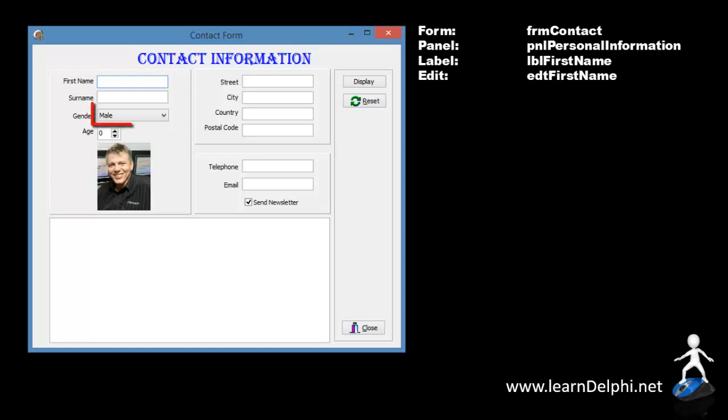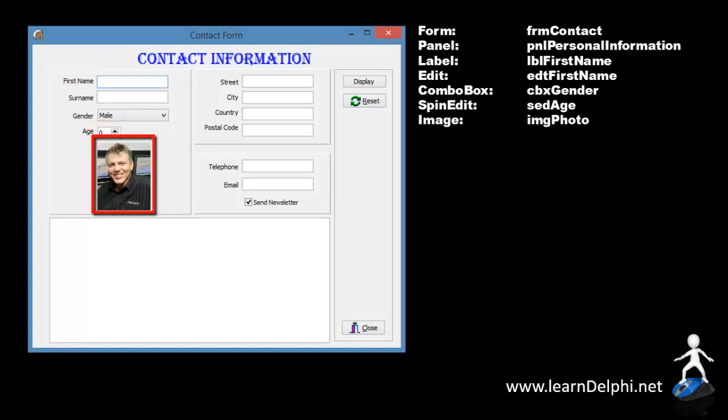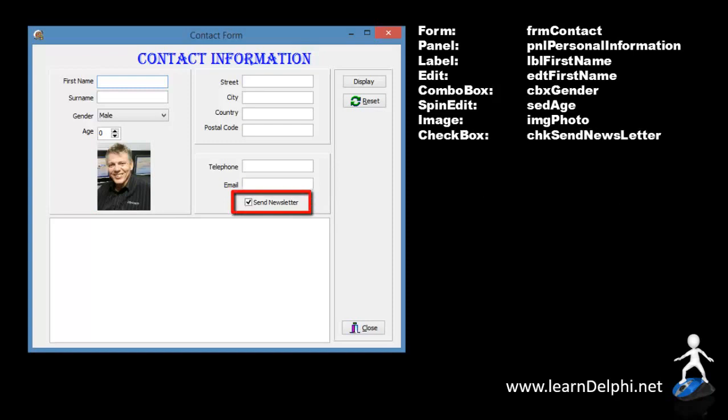So a descriptive name for this combo box will be CBX gender. The spin edit's prefix is SED. So this spin edit can be called SED age. This image can be called IMG photo. So IMG is the prefix for images. A checkbox's prefix is CHK. A suitable name for this checkbox is CHK sent newsletter.